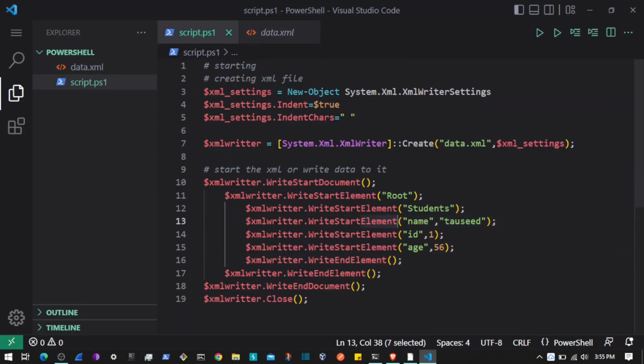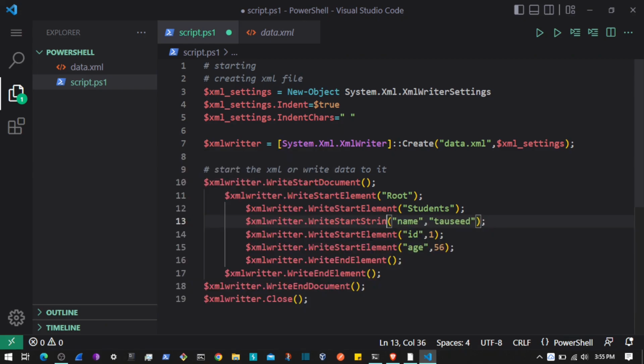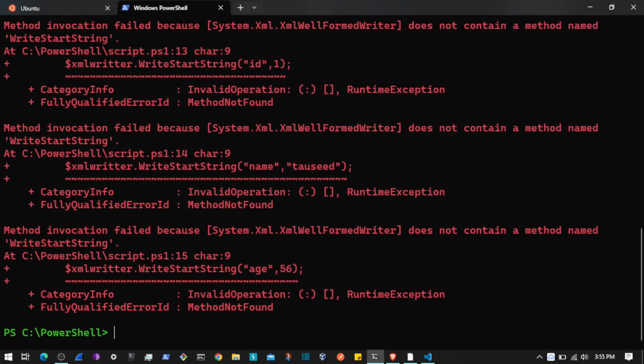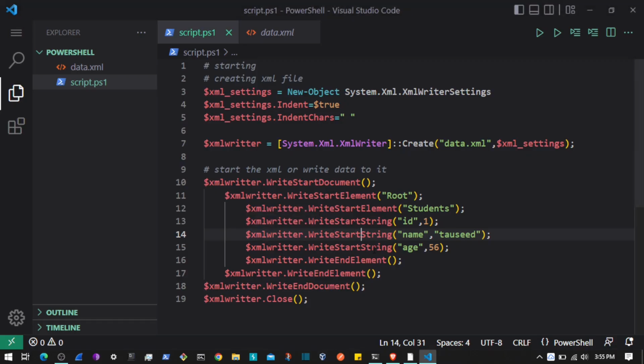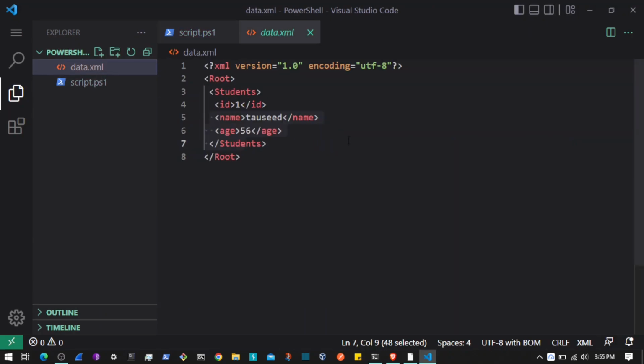The way we create a data element in our XML is WriteElementString, and we do the same for the ID as well as the age. Let's execute, and check out the XML file.